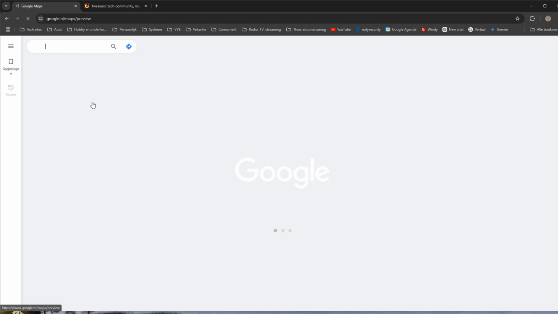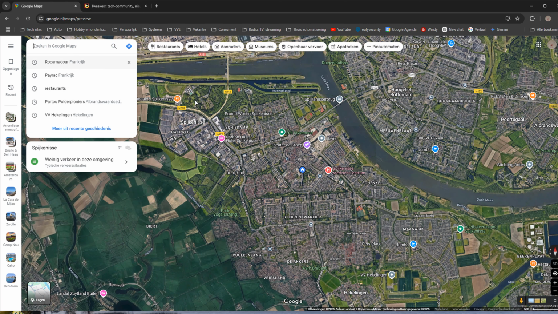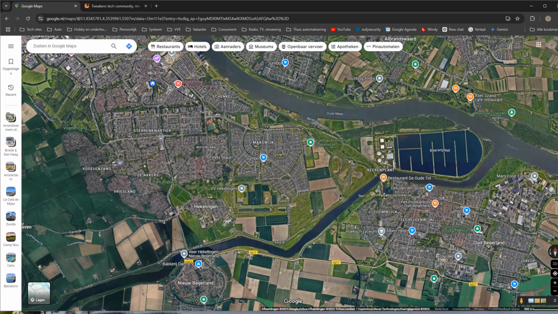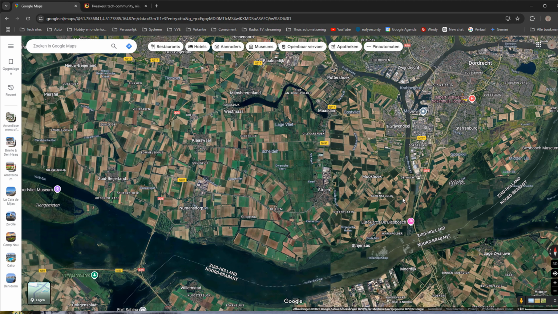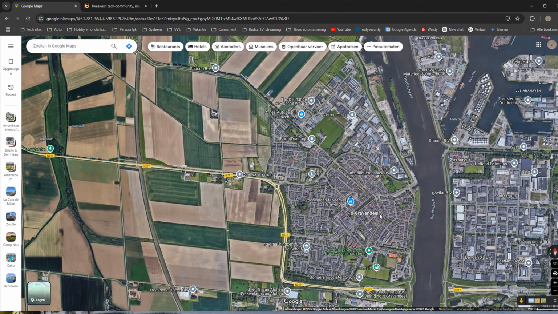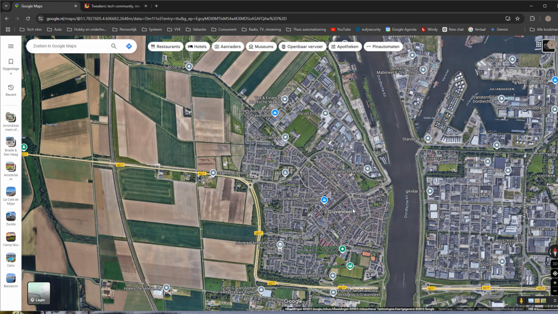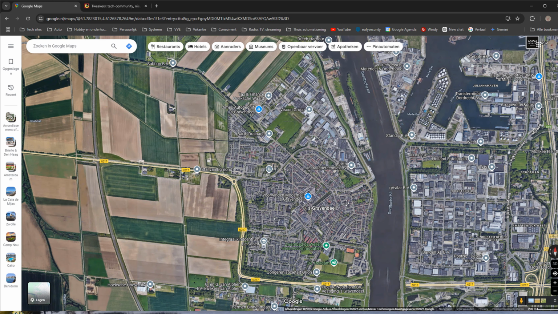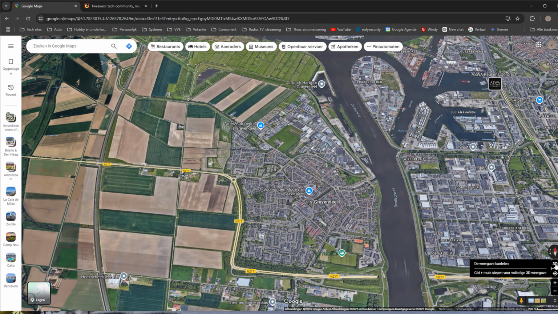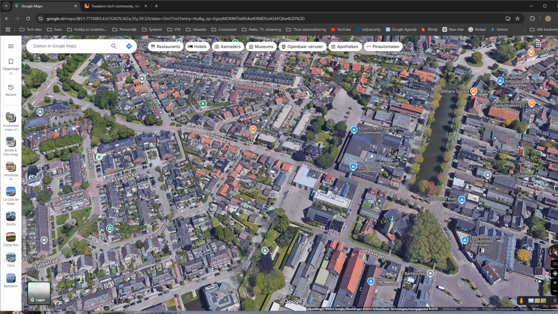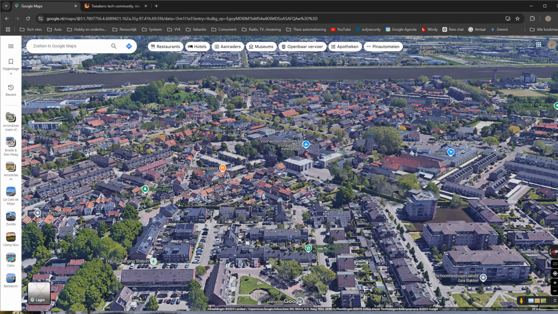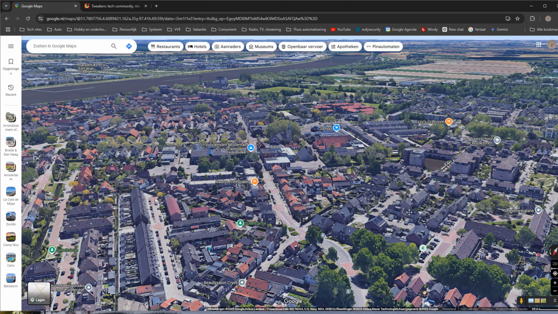Go to Google Maps, find the location that you have in mind. Let's say for this example I will search this place. You click on 3D, take the control key, zoom in and manipulate this, and you see this is filled with 3D scenery.